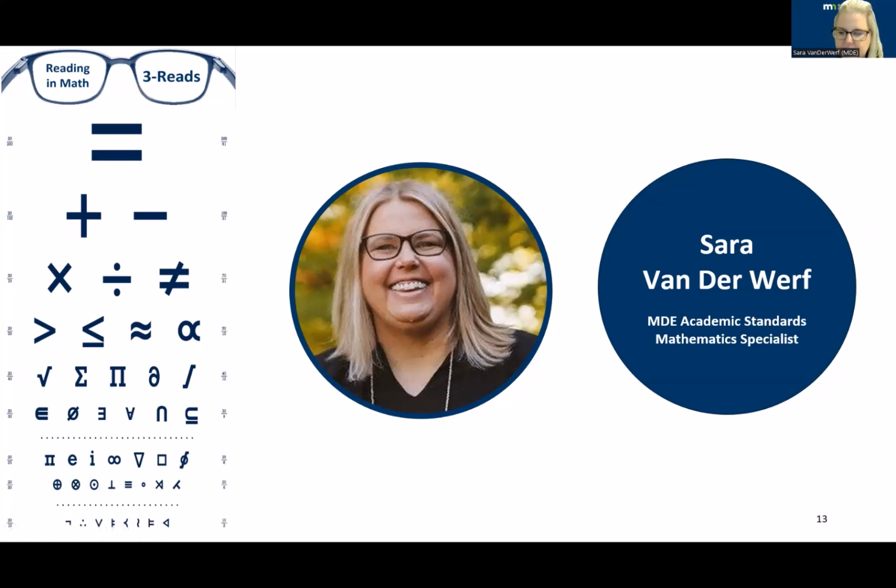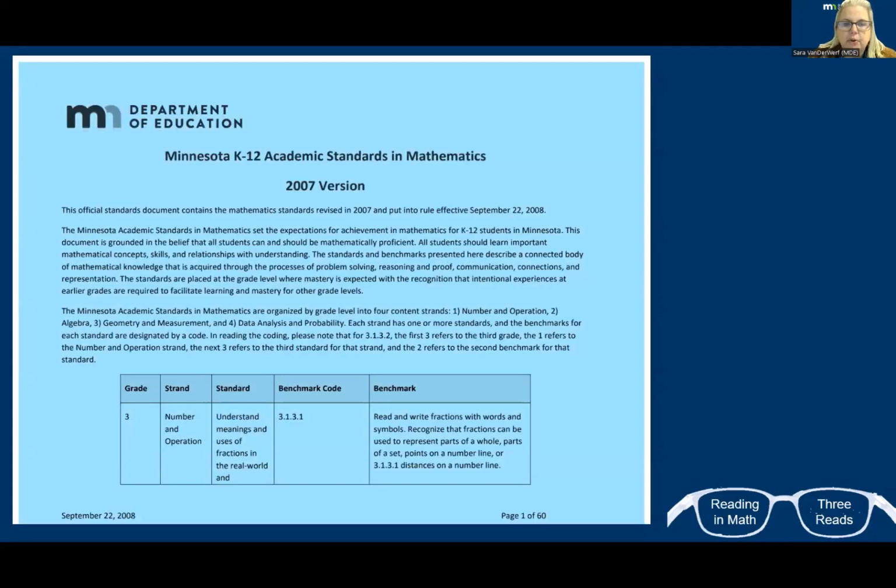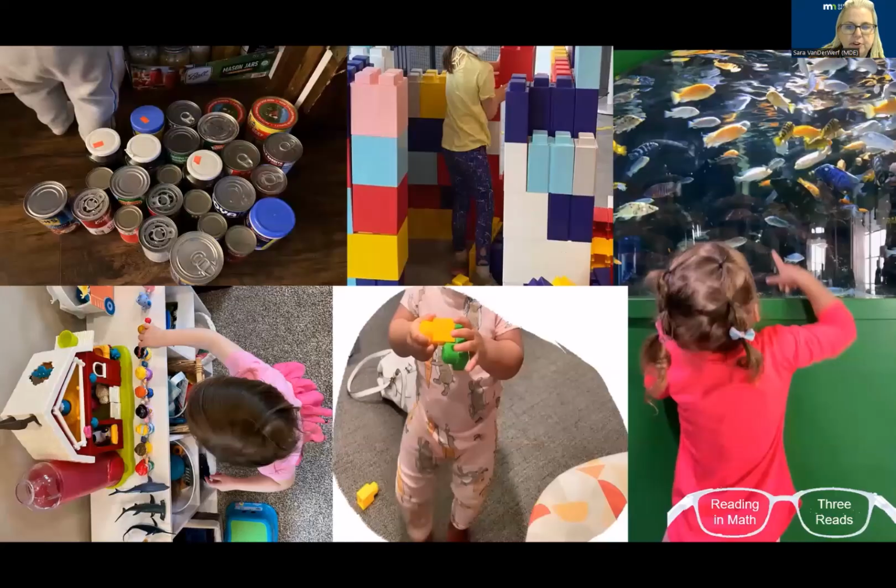My name is Sara Van Werf, and I am the MDE Academic Standards Math Specialist. And I am super excited to be with you for yet another webinar here at MDE. And I am going to talk today about things that are going to be really useful with the Minnesota Math Standards. As many of you know, the new standards, the 2022 standards, are in rulemaking. They're not predicted to be in full implementation until the year 27-28. So everything I'm talking about could be used right now with our current math standards, which our students will be assessed on over the next several years, as well as our future standards.